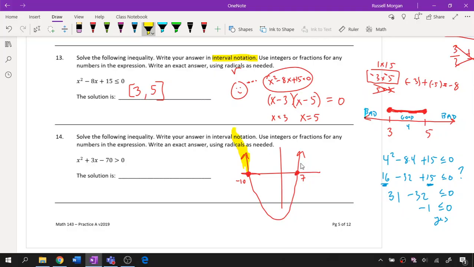And in fact, it's going to keep going up on that left end. And on this right end, it's also going to be greater than 0 as it keeps going up forever. So we just found the two places, and we just need to write our answer in interval notation here. So how do we get that left side? Well, it's going forever out to infinity. So that means interval notation starts on the far left. It's going to go negative infinity. We don't put a bracket because that would be equal, and you don't ever equal infinity.